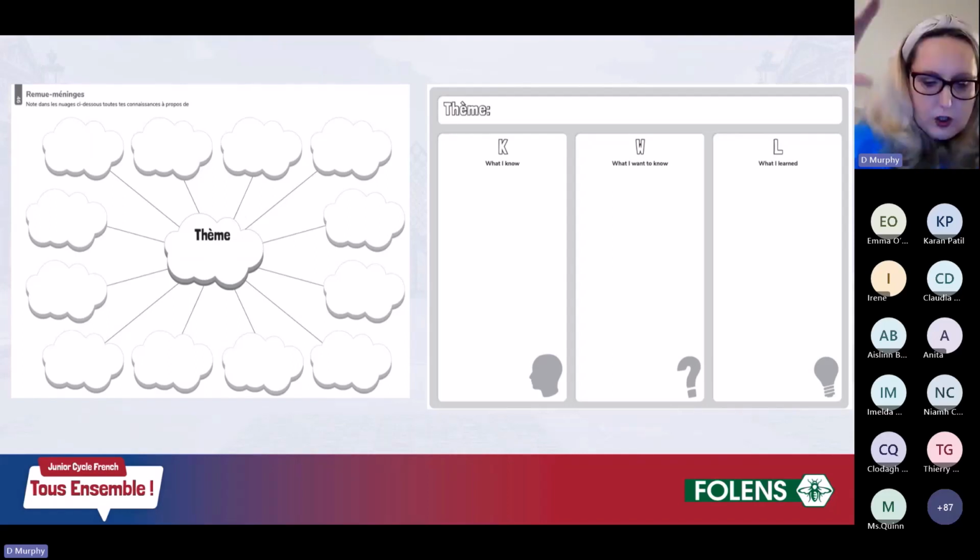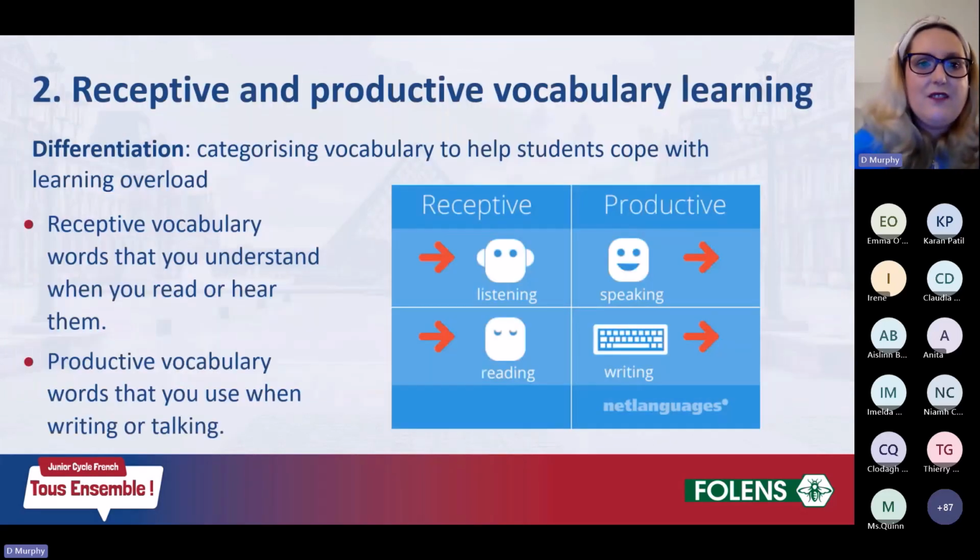So they can have a discussion around, maybe you could show them some of the activities, or in third year, show them some of the exam questions. So kind of getting them ready for what is expected of them. And then towards the end of the unit or the end of the lesson, writing down what I have learned. So with the KWL, it's really a practical way to keep learners motivated and curious about the new learning. So whichever technique, it's a little bit more exciting than just saying new topic, here we go, let's start again. It's asking them to really get involved.